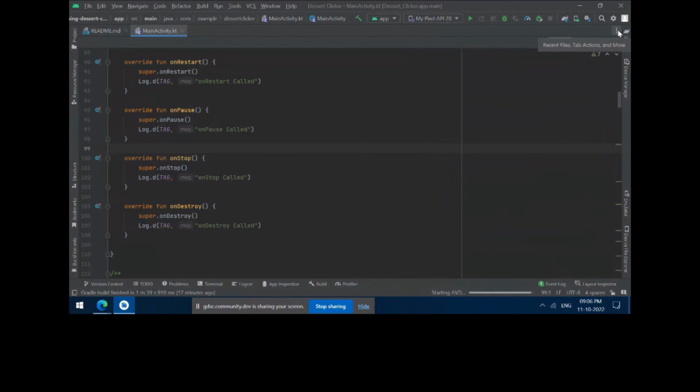Not now. The things you have to remember are: compile, run your app, and then, if you are using an Android emulator, check whether the screen rotation is disabled or not.